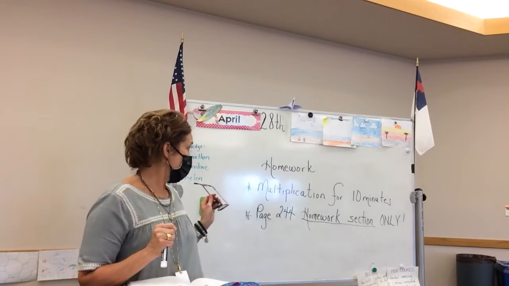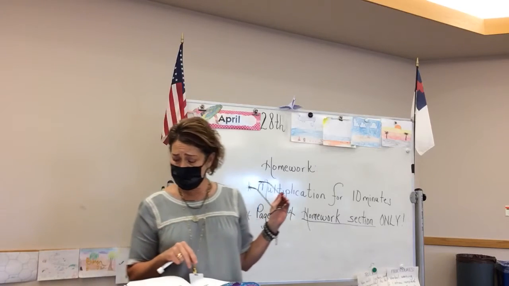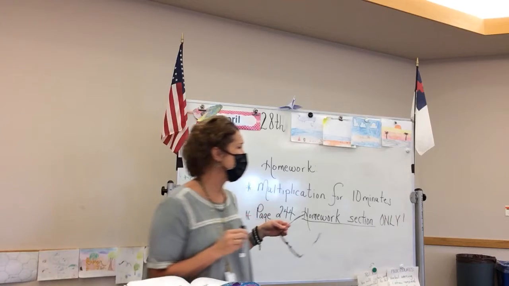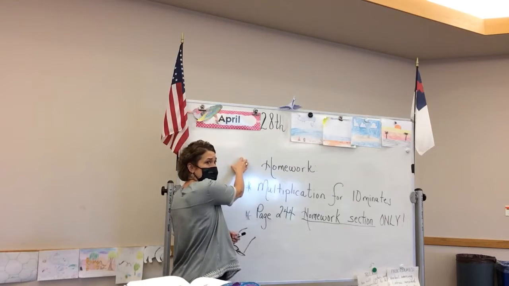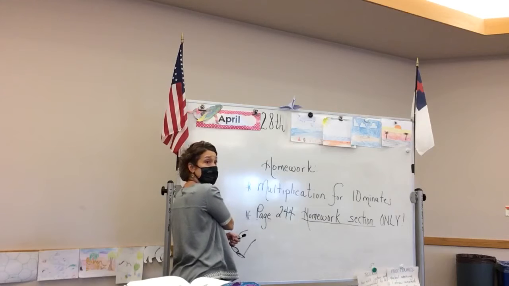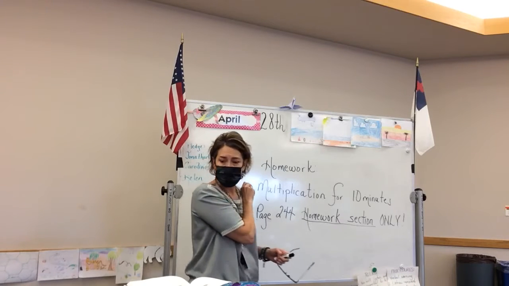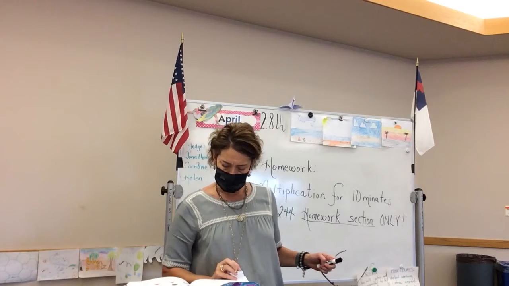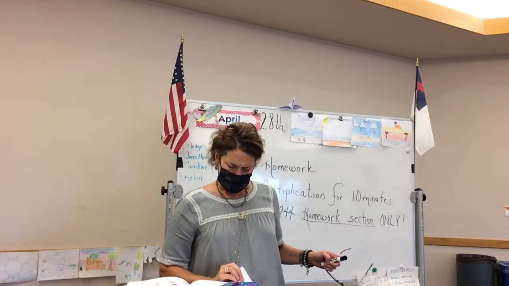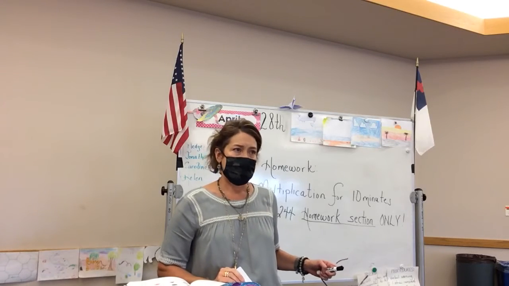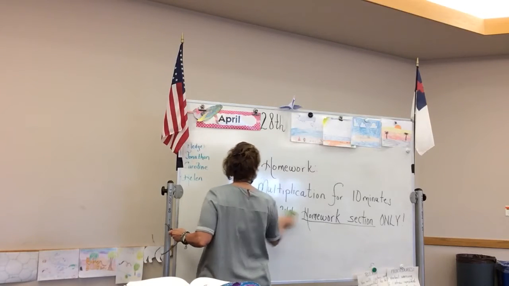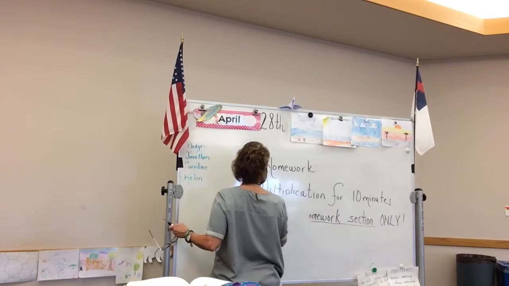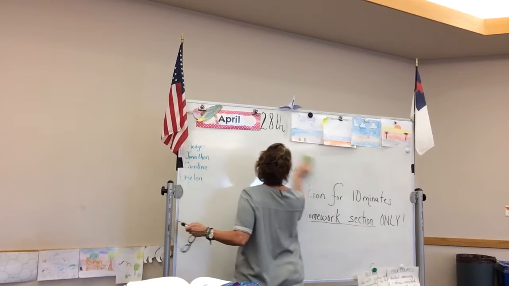All right. I am going to erase that. We are going to turn to page 243. Does everybody have this in their planner? Yes. Yes, Christian. Under the homework section, it says number 2. Do you have to do number 2? Of course. You do all of that. Yes. You do the whole homework section. And the multiplication for 10 minutes as well.